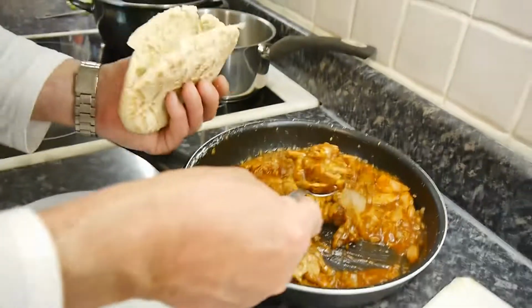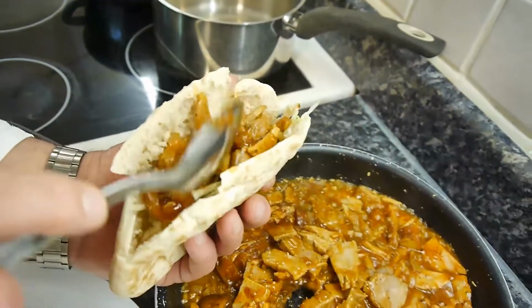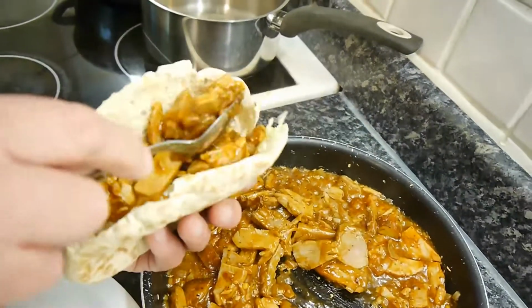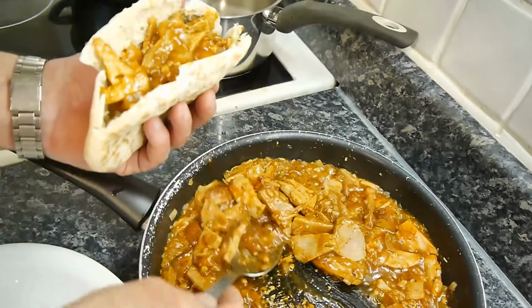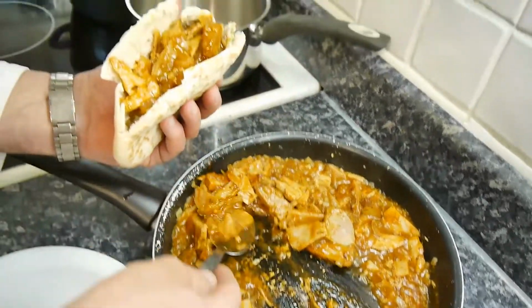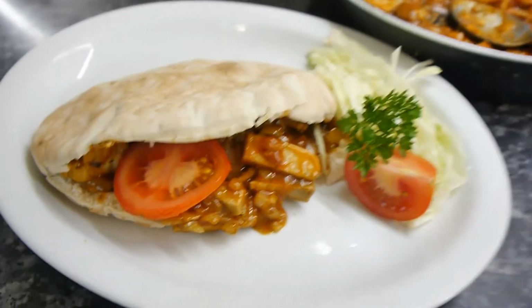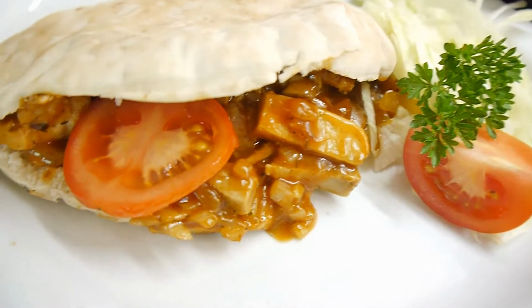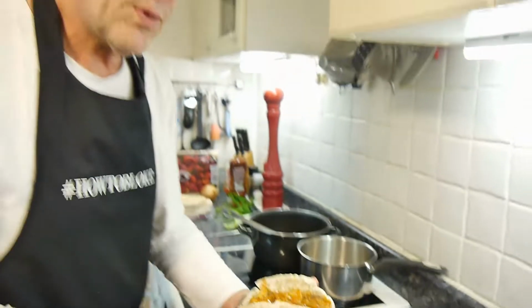So what we're going to do is go in like that. Right, so load it up, like that. How about that? Ladies and gentlemen, you put tomato in there, onion, look lovely, wouldn't it? Don't need nothing. If you put that on your kids' plate, they're going to go, "Ooh, that looks like a kebab." Well, it is really, isn't it? It's pulled pork, I'm being told to call it.